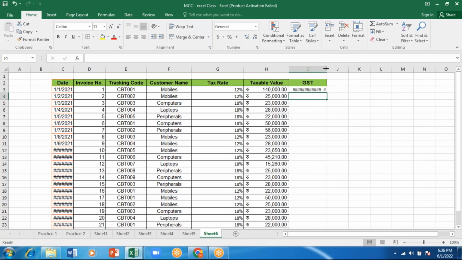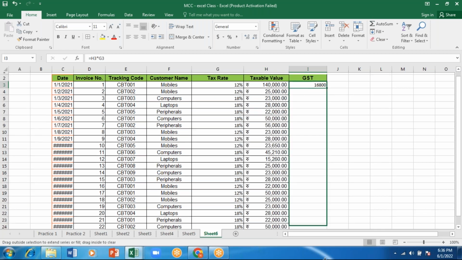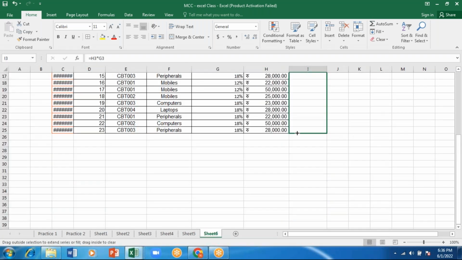So this is the GST value which I'm getting here. What I did here is equals to 1,40,000 into 12%. I'll convert this into general format where I'll get numbers. Like this I'm getting it, so I'll drag till the end, however much data I'm having.